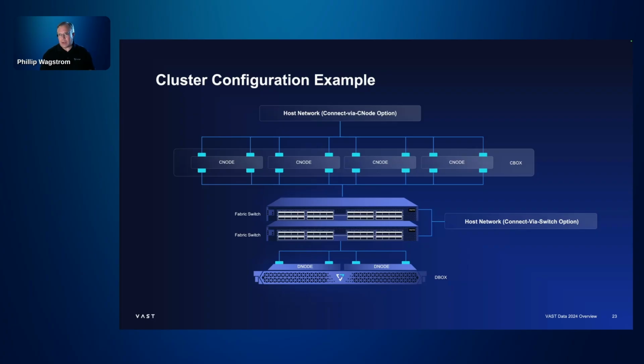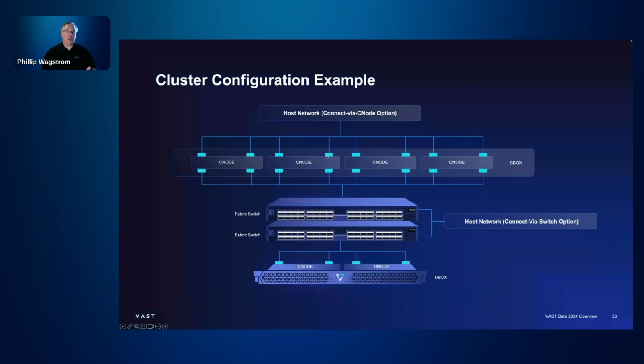When clients want to connect into the network, we support two different options, one of which is host connectivity, where the clients connect into the customer's network via these internal switches. The clients connect to the C nodes via the protocols of the C nodes, and we're able to access data off of the D nodes. The clients don't actually see the D nodes directly; they're only interfacing with the C nodes. The advantage of this is simplicity in cabling. We're doing just switch to switch, so we can use less cable and consolidate some cabling, but that's one connectivity option.